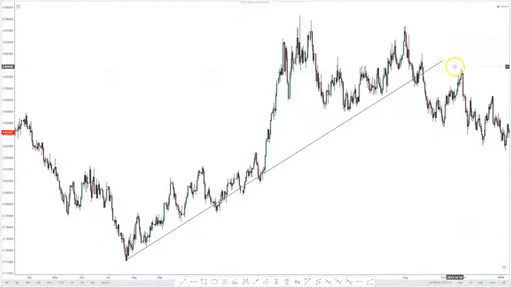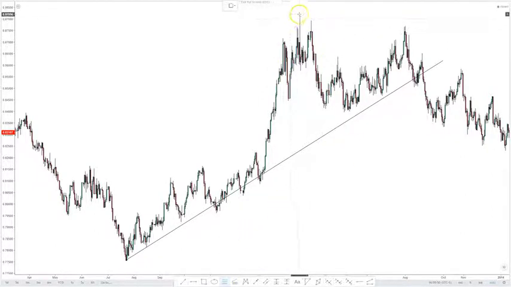All right, we see those retests, and then we just start making lower lows. So now we're expecting more downside. Okay, so let's see what actually happened with this break. We have this right here where it's breaking. Let's try to measure what's going on from this relative high to this relative high. Let's see if we can get some Fibonacci in there.